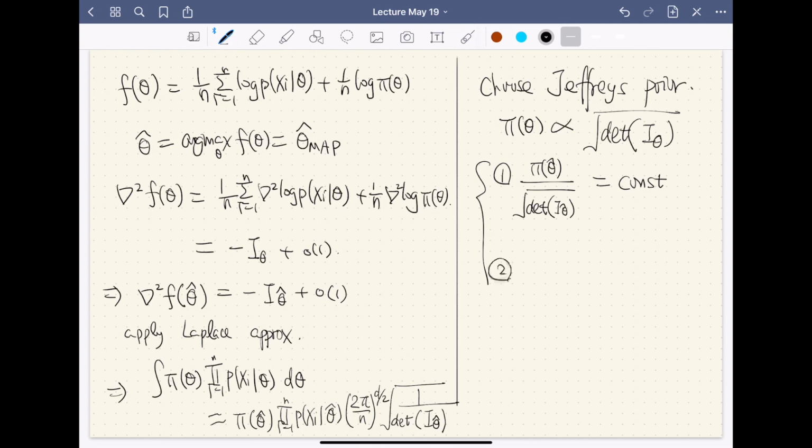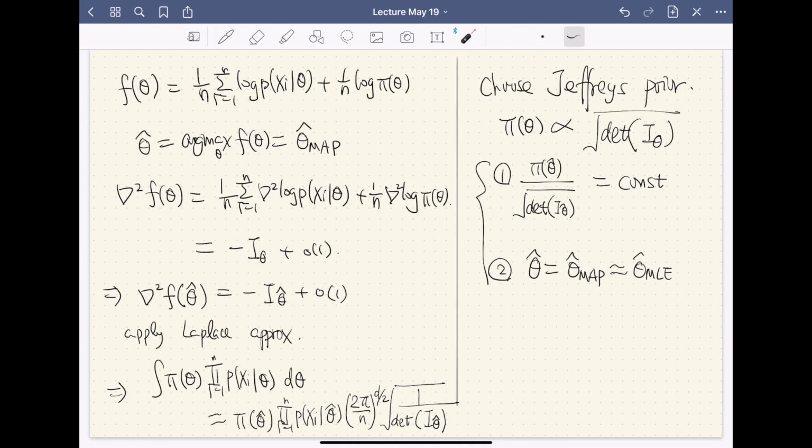Now, the second property, which is actually a new property, I haven't said it before, is that if you choose Jeffreys prior, then theta hat, in this case, that is the MAP, is going to be very, very close to the maximum likelihood estimator. Okay? And in fact, for any prior distribution, the first order expansion of MAP and MLE are the same because we already know that both MAP and MLE are going to converge to the same asymptotic normal distribution, normal zero inverse Fisher information, right? So the first order approximation will be the same regardless of the prior distribution. The reason is that the contribution of the prior is second order.